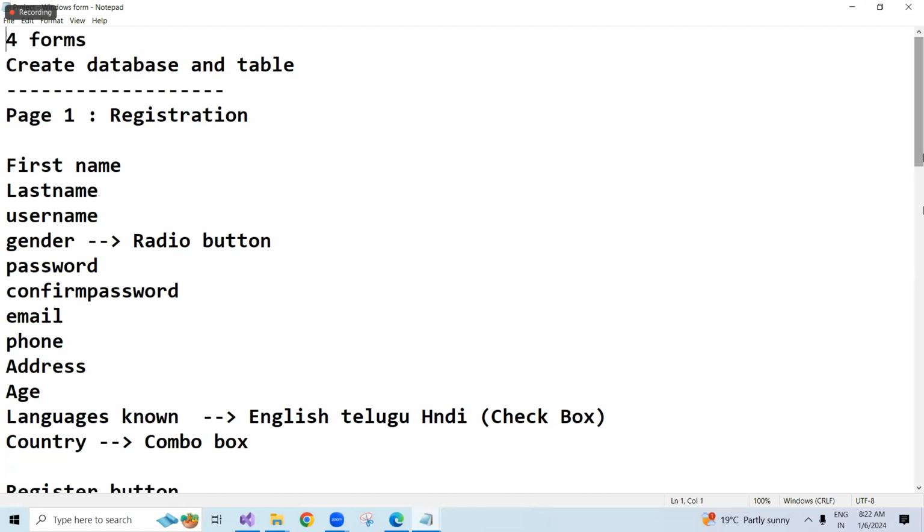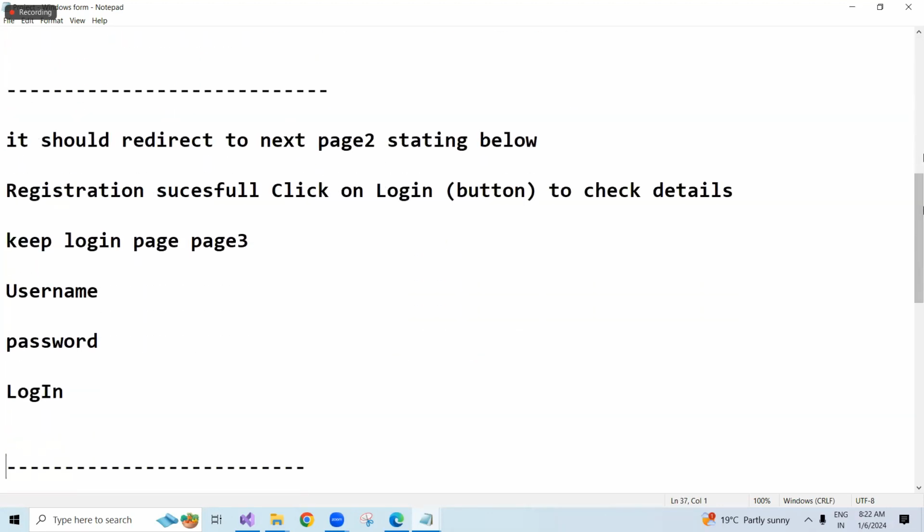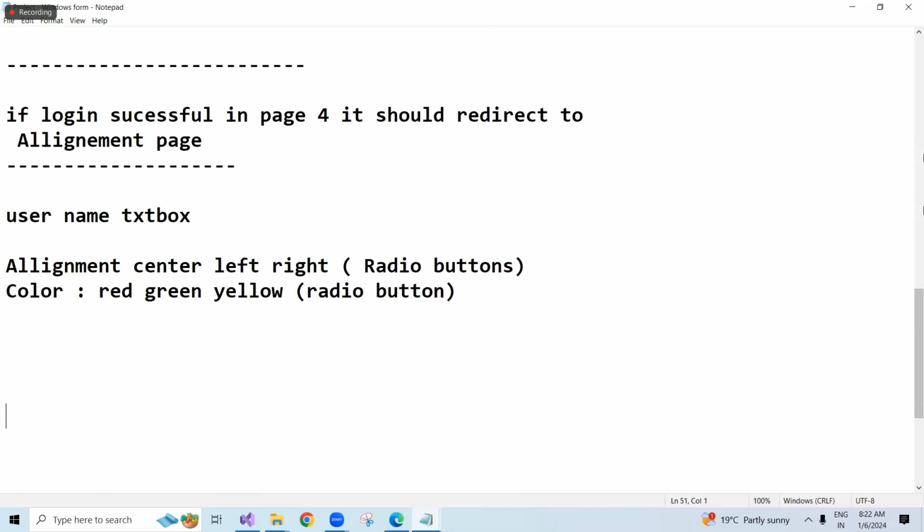Your password value you need to retrieve from the database only. Then only I will agree. Otherwise, no. So that is your page 3. Page 4 is a blank screen, but I will teach that program now only.